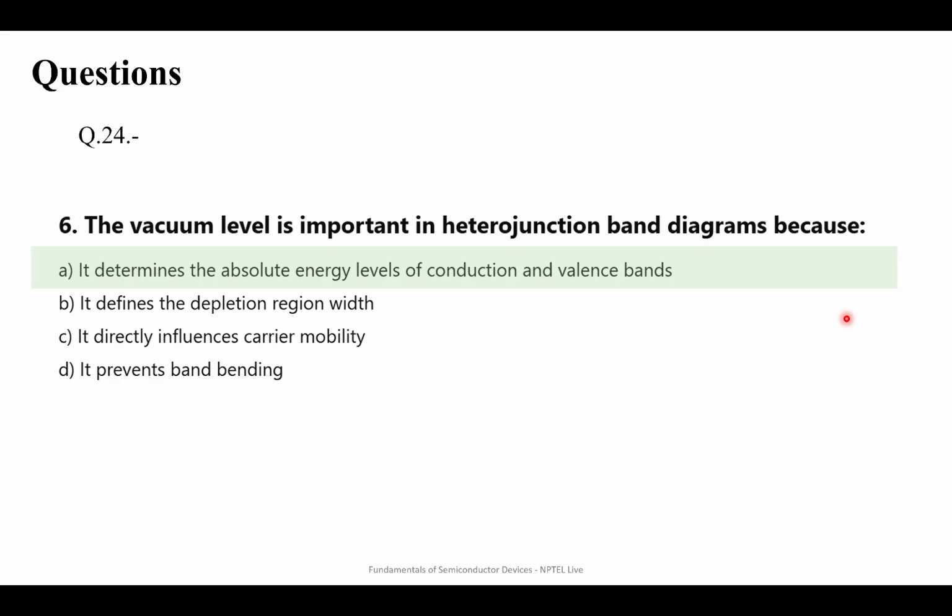So just knowing the band gap is not enough to calculate the band diagram. You need to know the vacuum level. Let's say you have one material of band gap 1 and another material of band gap 2. Can you tell me what will be the band alignment type? Will it be type 1, type 2, type 3? One material is 1 electron volt, another is 2 electron volts. Sir, it can be either two or three. It can be all three of them. Yes, sir, all three.